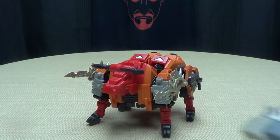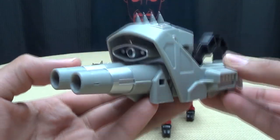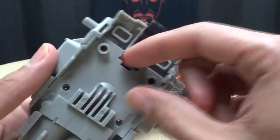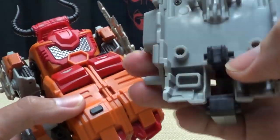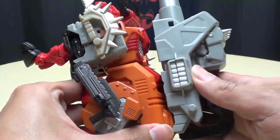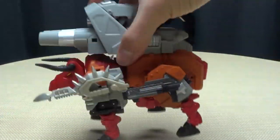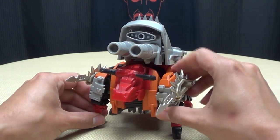And he also comes with this giant double-barreled cannon right here. Yes, he has one of these. Yes, he does. Now, you can basically take this and attach it via this little clip right here. You're just going to bring this down, and you're basically going to take this clip and clip it into these two slots right here. And these two tabs right here will plug in right in here. So you're just going to take it and give it a nice firm push. And there you go. Clicks right into place. Nice and secure. And there is a totally armored up bull.